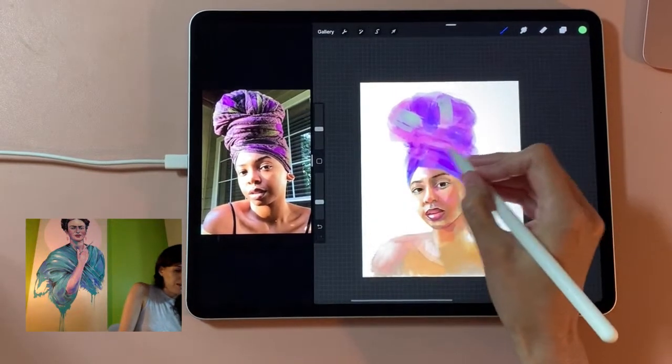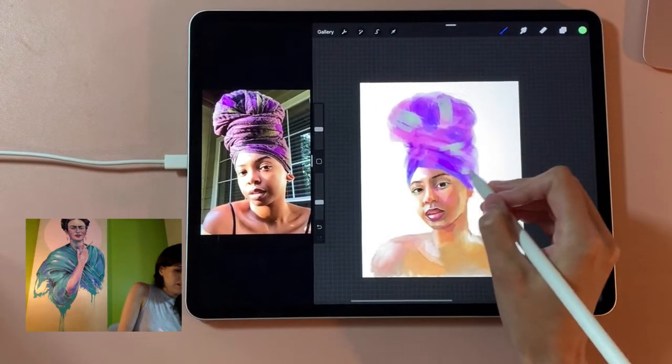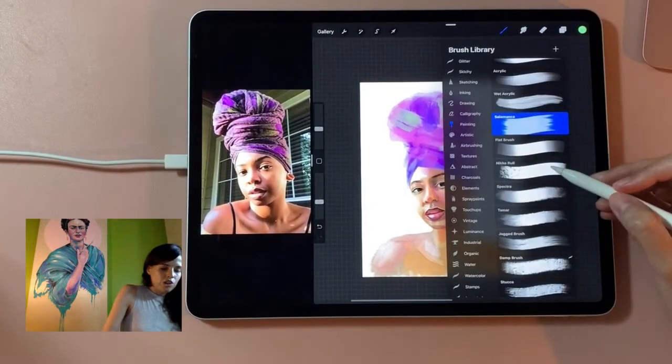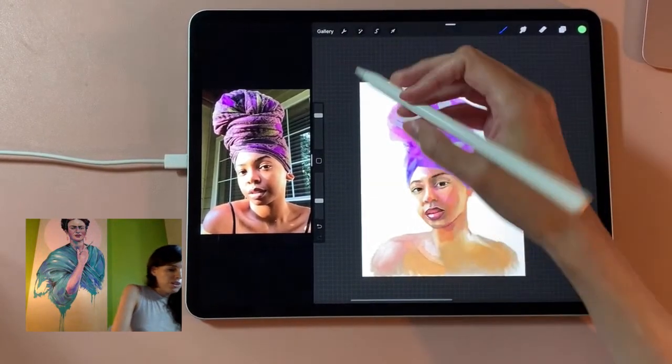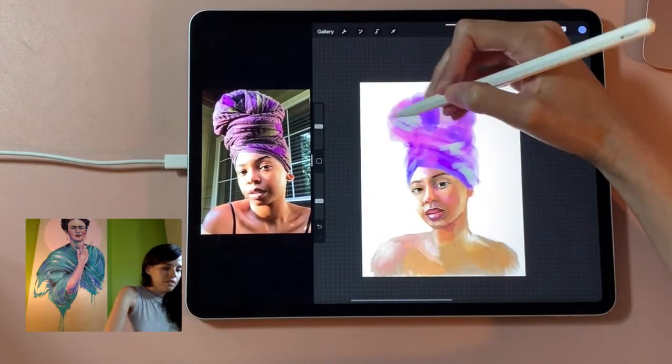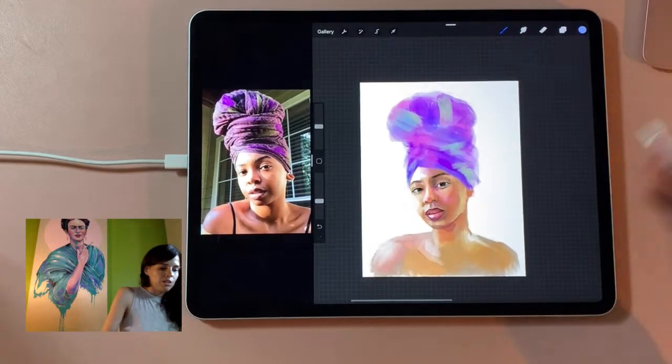Might want to reduce my opacity. Let's try a different brush too. Love the Nico roll. It's been around for a little while. Show you guys something cool you can do too.